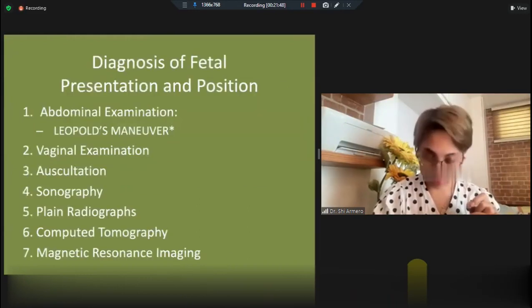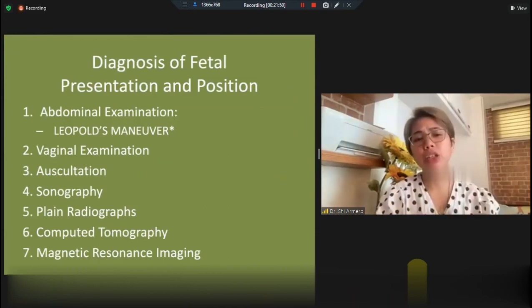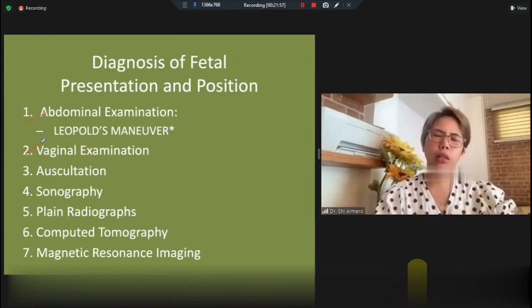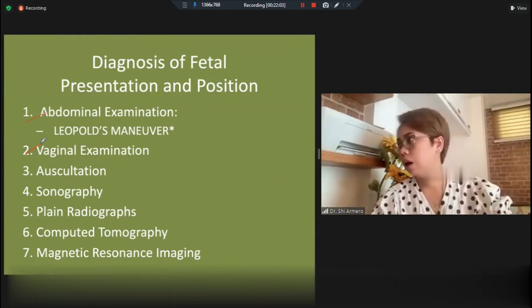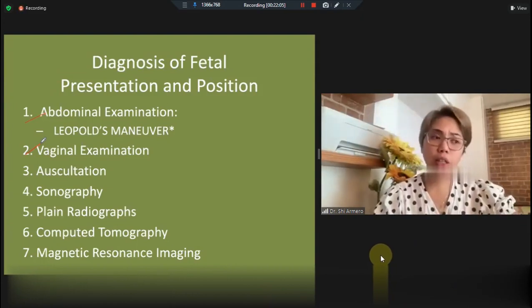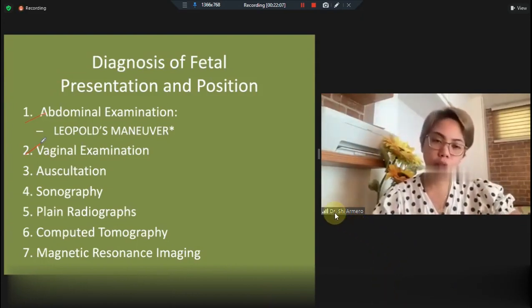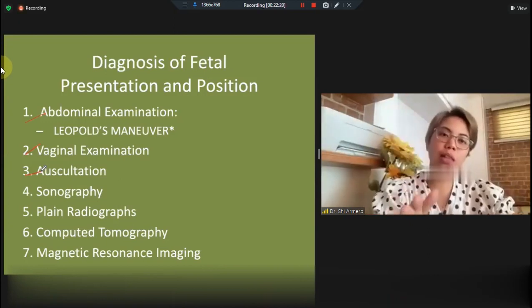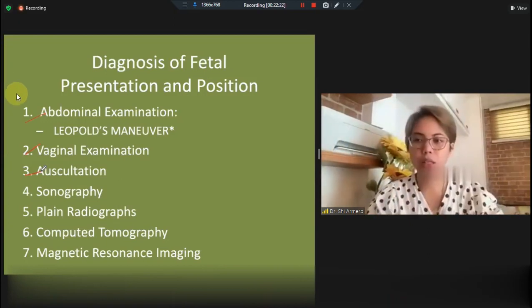Okay. Diagnosis of fetal presentation and position can be done by Leopold's maneuver, or you can do IE, but the bag of water has to be ruptured for you to be able to identify the fontanelles. Otherwise, you cannot appreciate them with an intact bag of water. Well, auscultation can help you, because when you are able to auscultate the fetal back, more or less, you know where the occiput is. Because in a vertex presentation, the side of the occiput and the side of the back are the same.